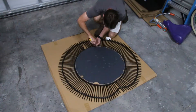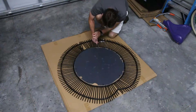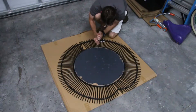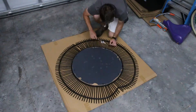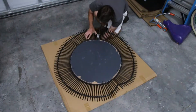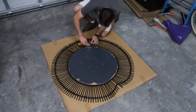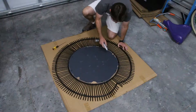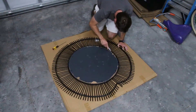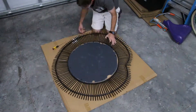This mirror was damaged in shipping, as you can see. The frame is supposed to be round and not have that cardioid shape to it. It was an item for my wife's interior design company. It arrived damaged, and the company issued a refund, but they said just throw it away — they don't want it back. And since I hate throwing good things away into the landfill, I thought maybe I could repurpose it.